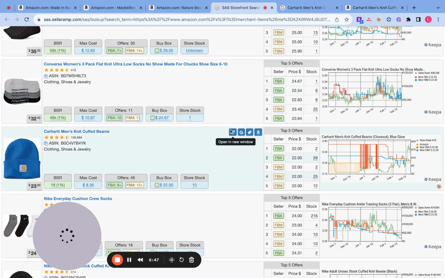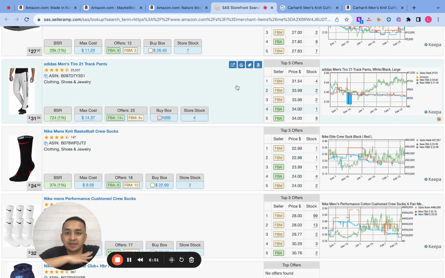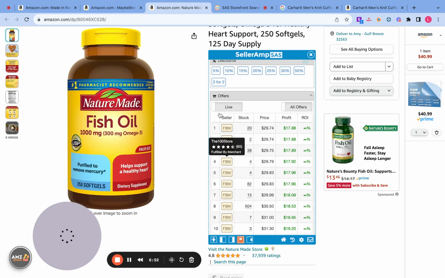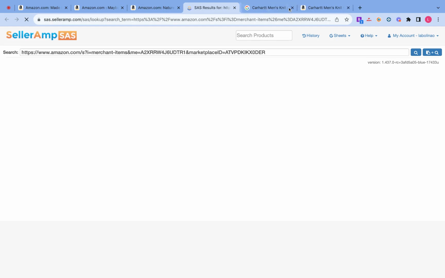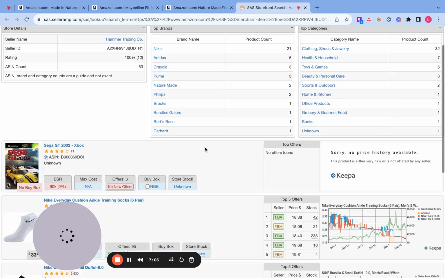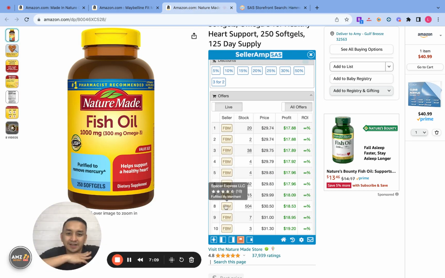So when one storefront is not working out for you guys, I would switch over to another one, just to save yourself some time, right? So I would open up this one. Oh, that's the one that I picked earlier.